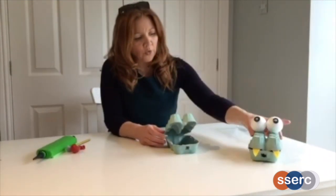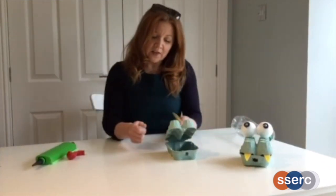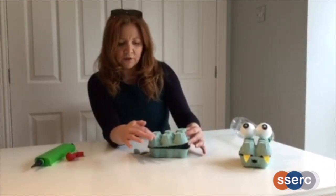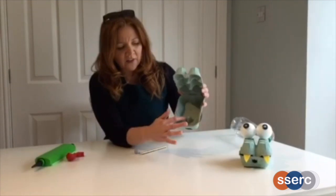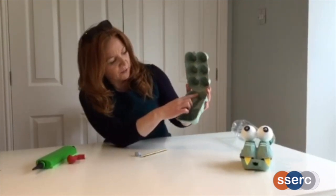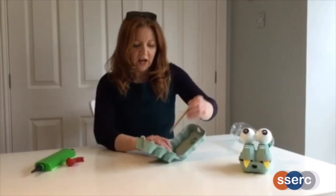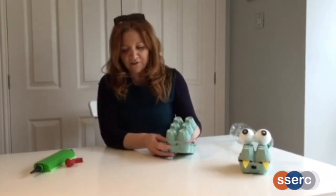The first thing I'm going to do is make a hole for the straw to come through. You may need someone to help you with this at home. I've got some blu-tack and a pencil. I'm going to think carefully about how I want my snappy dragon to work. I want the ridges on top to be the snappy dragon's face, so this will be the lower part of the jaw. I want the hole to come in here so my straw is going to be in the bottom jaw. I'm going to put the blu-tack behind the cardboard and then push my pencil carefully through - fingers out of the way. That makes the hole big enough to put your straw.